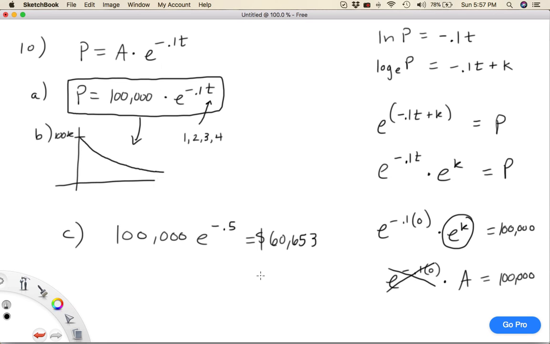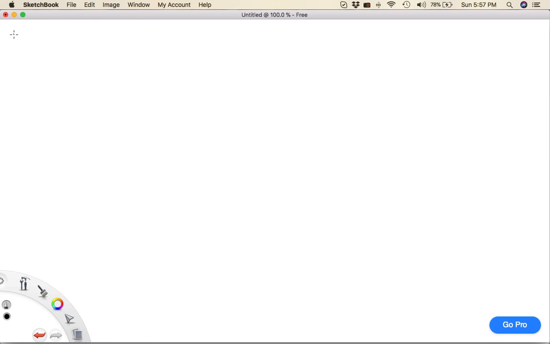Okay, so the next one I have is number 12. I'm going to clear this out. Looks like this might be the last one. Okay, so a printing firm considers its productions as a continuous income stream. If the annual rate of flow at time t is given by 99.5 times e to the negative 0.2 t plus 3 in thousands of dollars per year, sketch the graph of f(t).